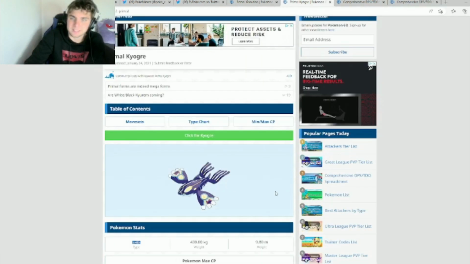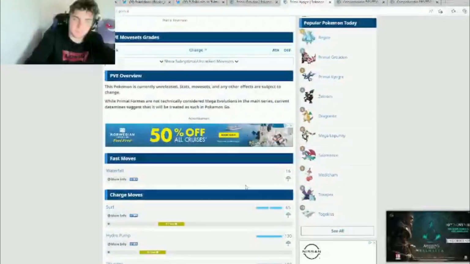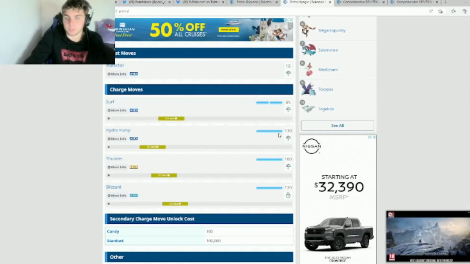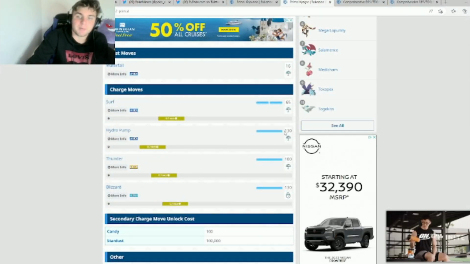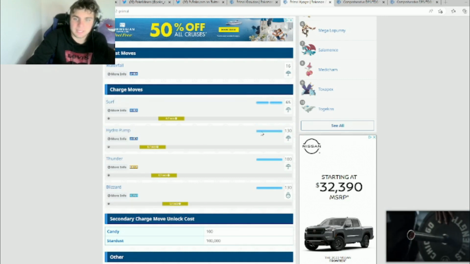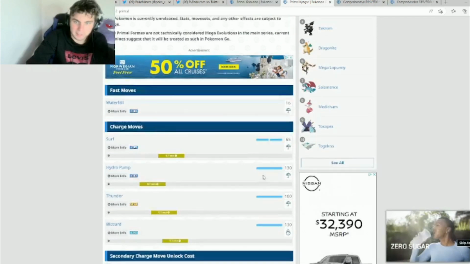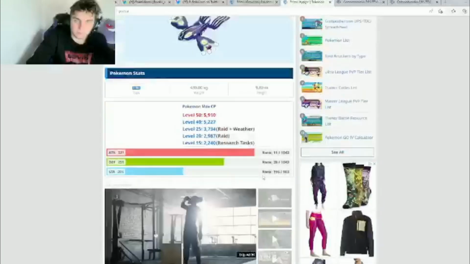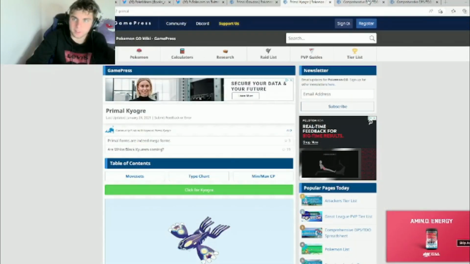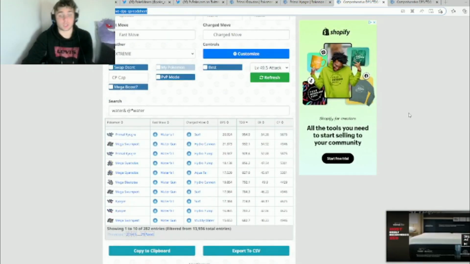We're going to talk about the DPS and TDO in a little bit, but then you also have Primal Kyogre here, same max CP, same stats, and everything. And then basically Origin Pulse is a better Hydro Pump, right? So that's how you can think about it. It takes a similar amount of energy as Hydro Pump, and it's basically the same amount of damage, but it's going to be a little bit quicker than Hydro Pump. But you can see here with the TDO, this is with Surf. This is without the legacy move, right?